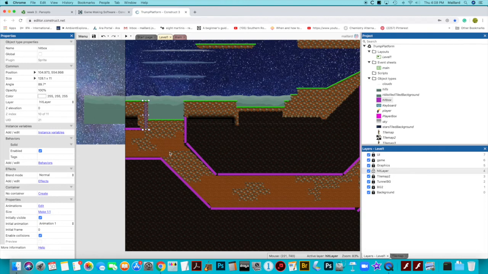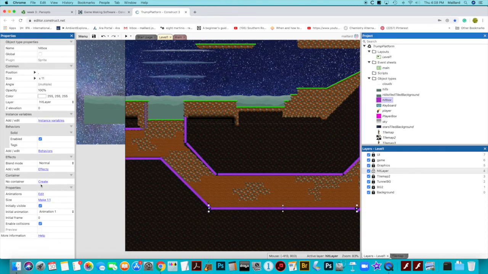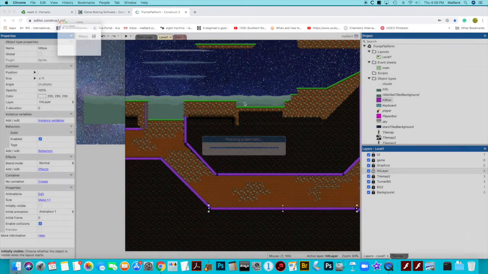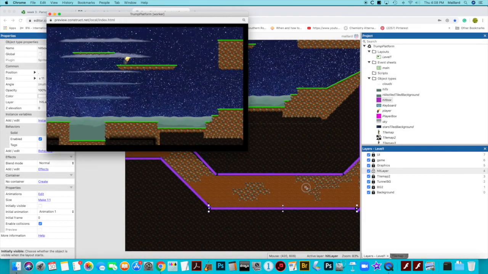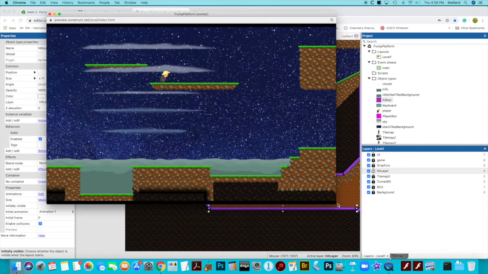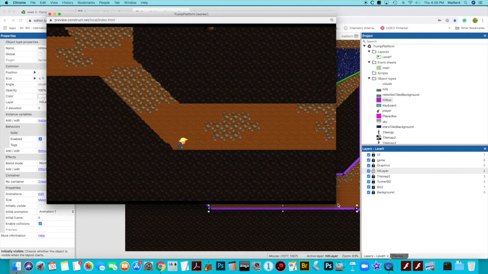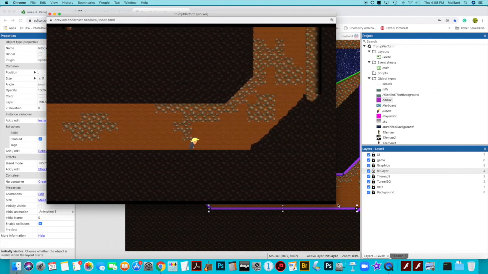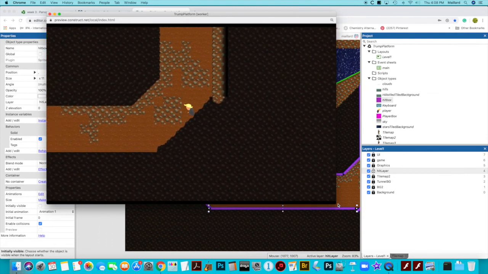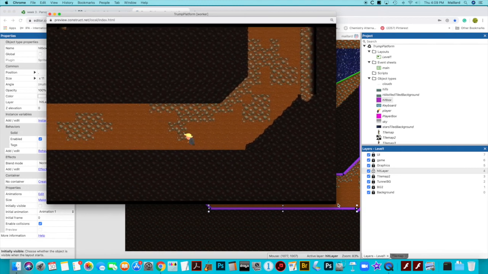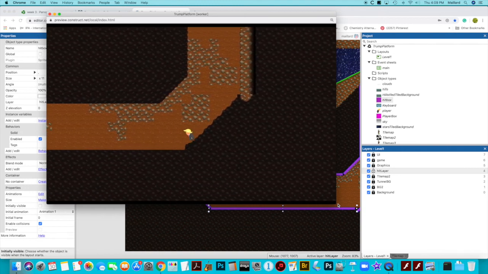I can go and click on the hitbox graphic, and down here at the bottom in properties it says initially visible. Make that invisible when we play, and let's test it out. Here's my Trump character. Oh, and he can fall down, and it looks a lot better, him running on here. Oh, and he's a bit low there. He fell off the edge of that hitbox there. See that? So we can just adjust those.